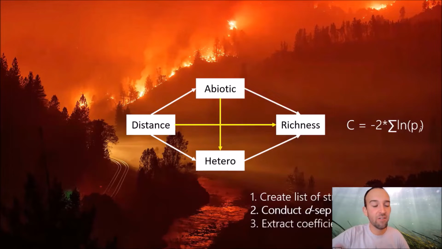which is if either of these data are not normally distributed and may be transformed via link function through, say, a generalized linear model, that will generate a unique case in which the package will actually walk you through the steps to be able to resolve how to fit these so-called independence claims and choose a path forward in evaluating your model fit. We won't get into that in this demonstration, but I did want to make you aware that this can be an issue. And again, the package will identify it for you and be able to ideally easily walk you through steps to resolve it.